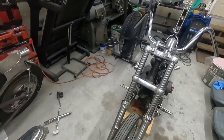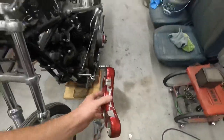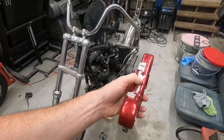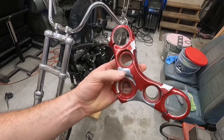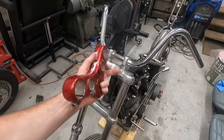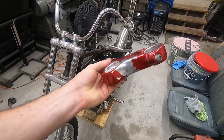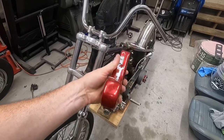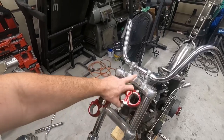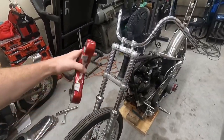First thing we gotta do is get the stock Sportster one off. I am going to reuse this top tree because it came with the other ones. Somebody's hacked the shit out of it, and I don't know if this is powder coat or where it flakes off, but it's really shitty. These ears and stuff, we're going to do that to this one anyway. So for now, we will leave this one on here, and this will be the one that I actually modify later on. Since it's already been hacked on, now I can cut all this stuff off and clean it up. That way this can all stay together and be good to go, and we can keep this for later when we take this all back apart. Then we'll have a complete front end that we can use for some other build.